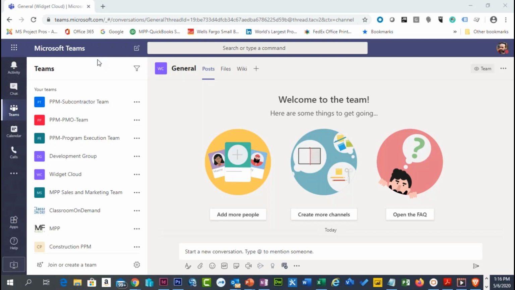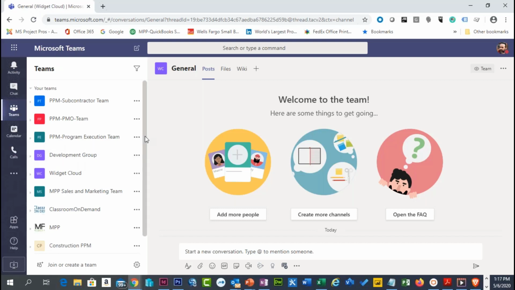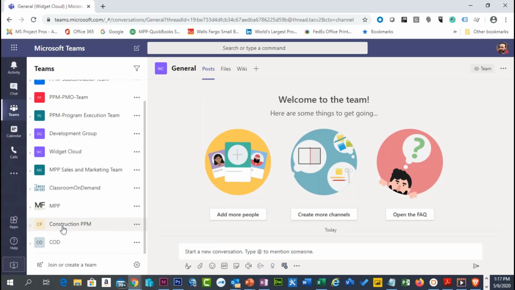Okay. So I'm logged into Teams, and as I mentioned, I won't spend too much time on the fundamentals of the way Teams works. But let's just take a look really quick at some of these main areas: Activity, Chat, Teams, of course, Calendar. You also have Calls down here, and then you've got this little more-added-apps section based on what you have in here. So you could have multiple apps that integrate directly within Teams, and they would be available here on the left-hand side. For us, as we're talking about Project, it's all around the teams that we have created. And so often what you'll do is create a team based on project work that you're doing. If I scroll down here, you'll see that there's a Construction PPM team that I've built. There's also a Widget Cloud team that I built.